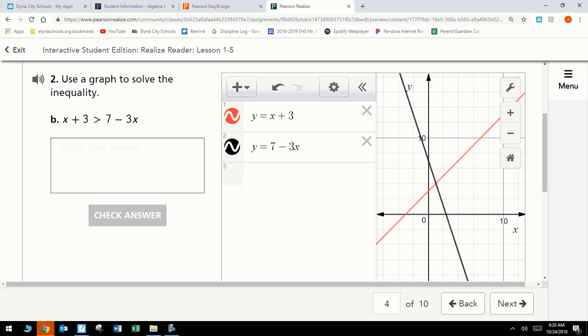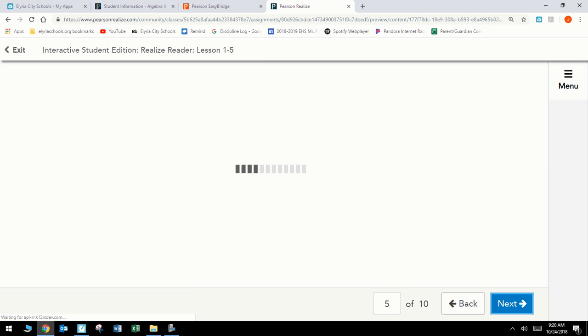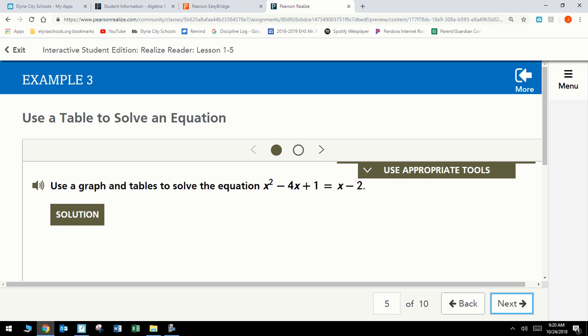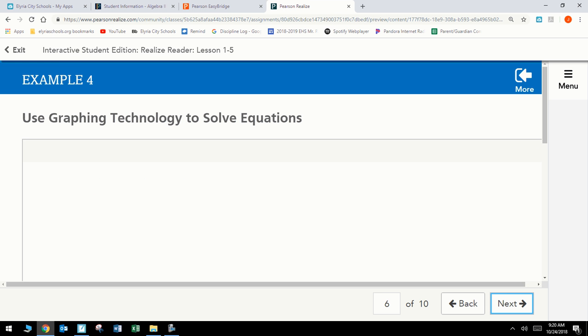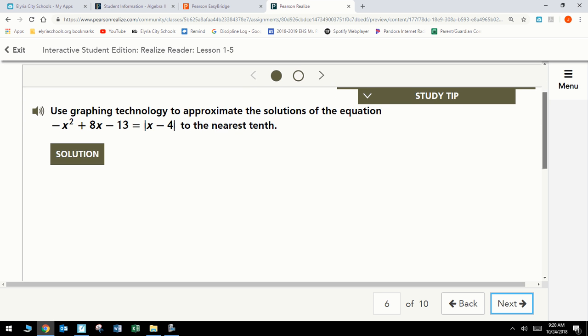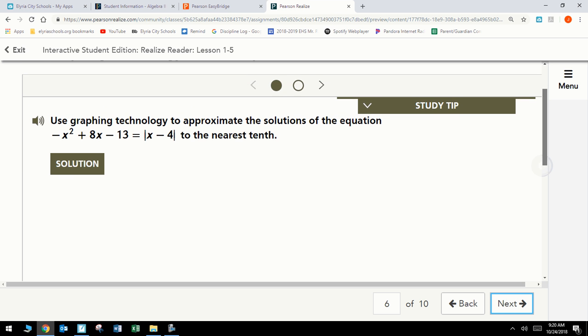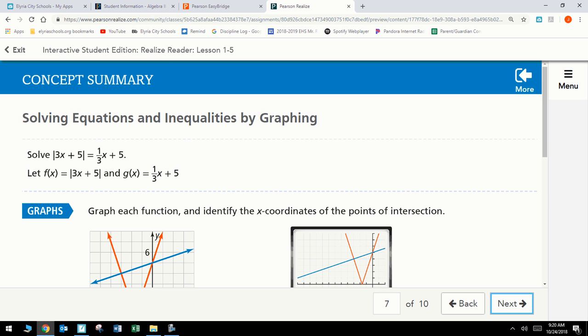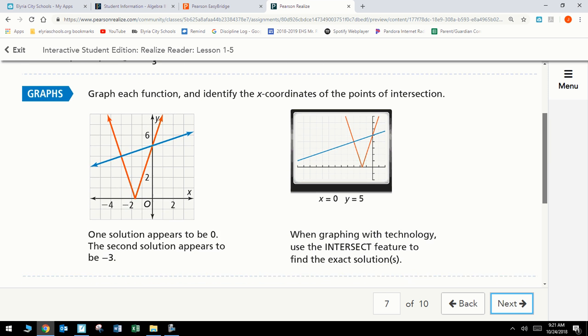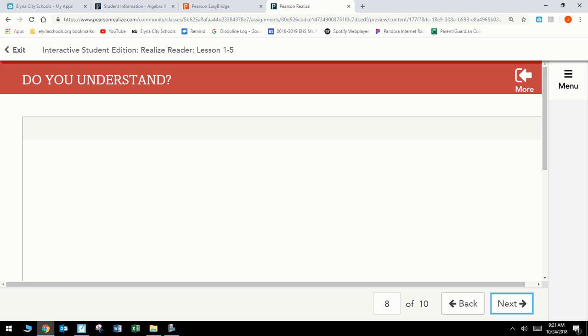It wants us to type in full sentences. I'm not doing that. You don't have to do that. Just graphing it is fine. Oh, you skipped it. Yeah, we skipped that one. It wants you to use graphing technology to approximate these solutions. And the method it has is plugging in tables of values closer and closer to the solution. But in our case, Desmos and the graphing calculators do a really good job of providing us with that estimate, so we don't have to go through those extra steps of trying to do the estimate ourselves.